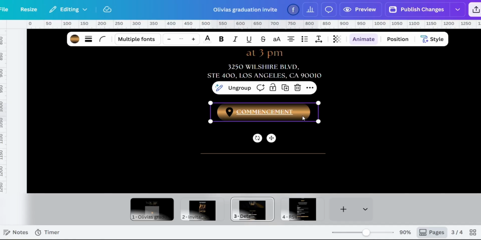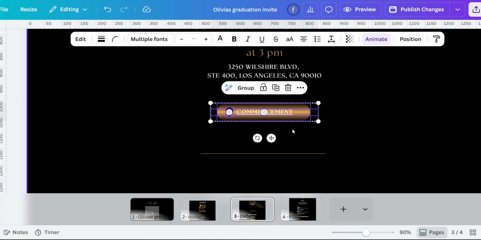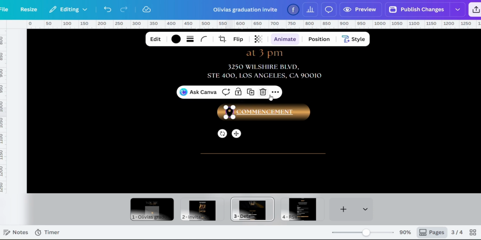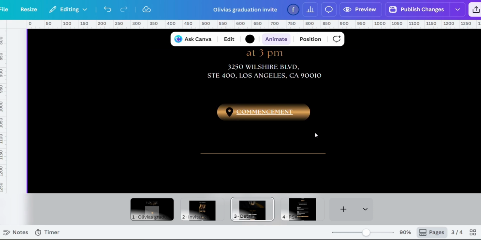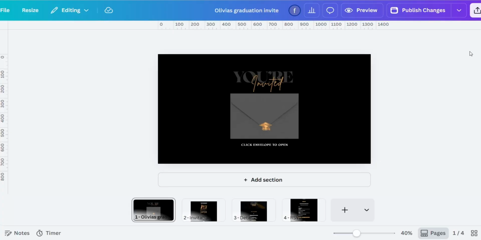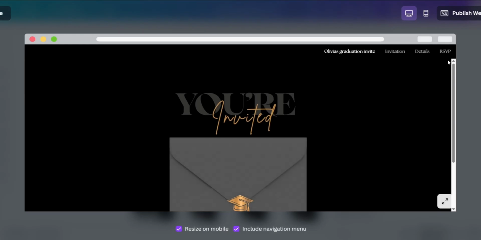Some sections of this template are grouped to help keep everything aligned while you edit. We recommend keeping groups intact while editing, unless you're adjusting the layout, spacing, or swapping sections. To ungroup, right-click and choose Ungroup. Make your change and regroup by selecting all the elements you want to group. Right-click and choose Group. Check how your design looks on both desktop and mobile as you go. This helps you catch spacing or alignment issues before they become a problem.